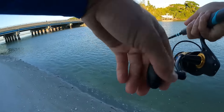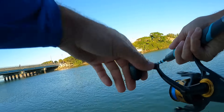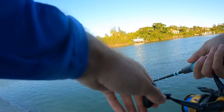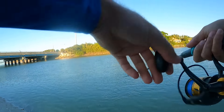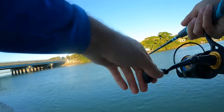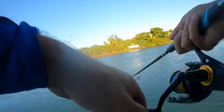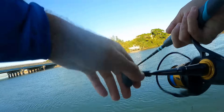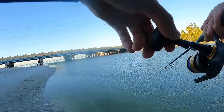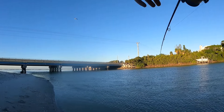There he is - oh man, he just nailed it! Come back for it, come back for it - he hit it hard. Most of these lures that I'm throwing you can get them at Carl's Bait and Tackle, that's where I get a lot of my lures from. Man we got a ton of wind - oh he nailed it, there he is! That is so cool guys.